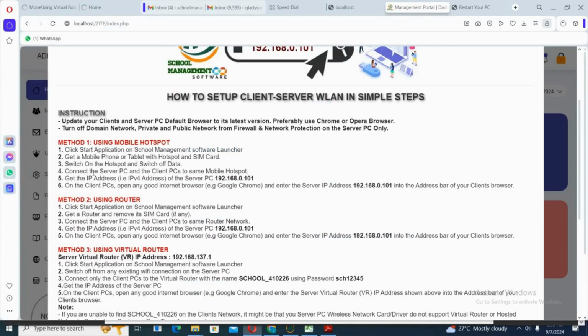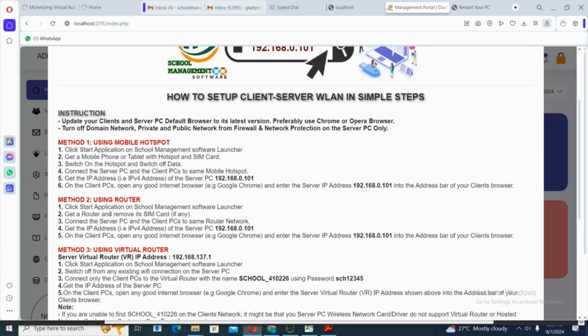Then, after doing that, you choose either of the methods you want. If you want to use hotspot, you follow the instruction for hotspot. If you want to use a physical router that you can buy in the market, you follow that. But do not use a MiFi, those small palm-top routers. I would advise you use the desktop router, the router that you put on your desktop. You can use those types, they are more effective. Or use a mobile hotspot, which is also very effective.